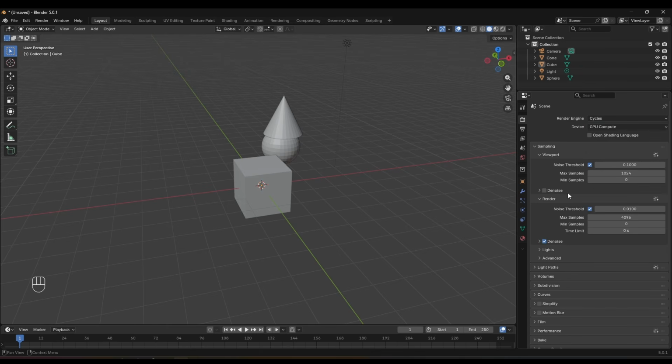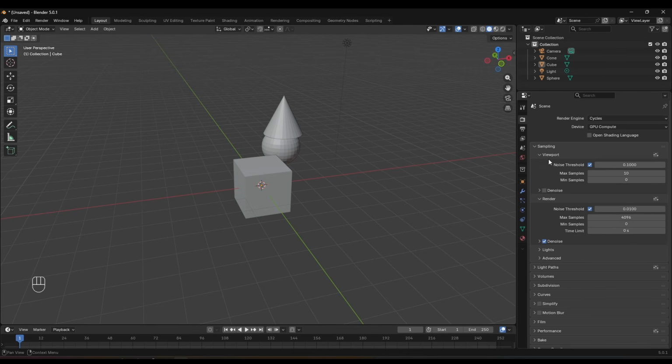One thing I also recommend you change is, we have a bunch of settings, but don't worry about them for now. Go to the viewport. Under viewport, we have max samples. Take this and then type 10, for example, because 1024 is a lot of samples. We don't need them. Basically, samples determine the quality of the image and the noisiness of the image. So the more samples you have, the less noisy and cleaner your image looks.